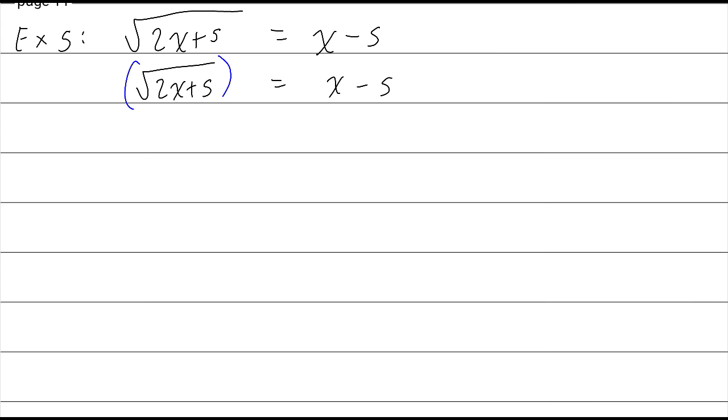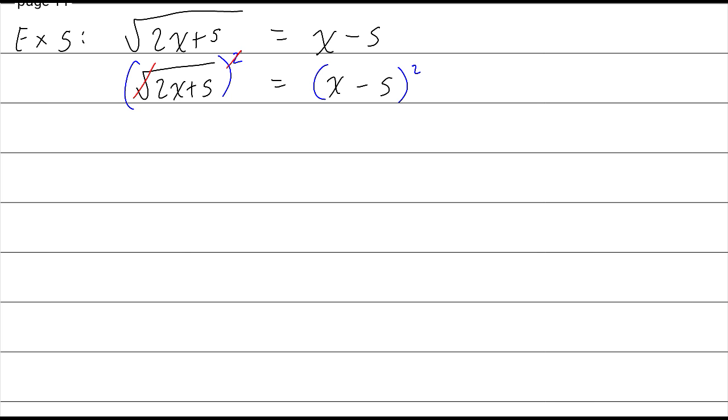We have the square root of 2x plus 5 equals x minus 5. This one's different. The radical is by itself, but notice where x appears, both inside and outside of the radical. So we have the potential here for extraneous solutions. I'm going to square both sides like I normally would, to get rid of the square root, which will transform the problem, although it's going to be a little bit more complicated than the previous ones.